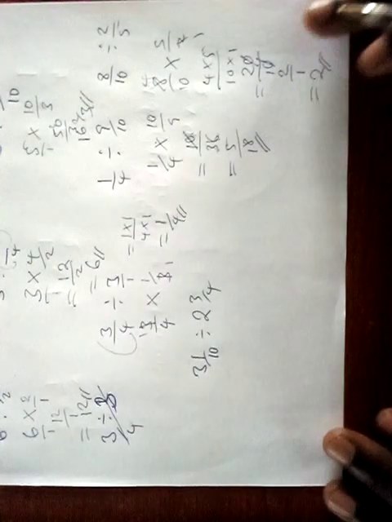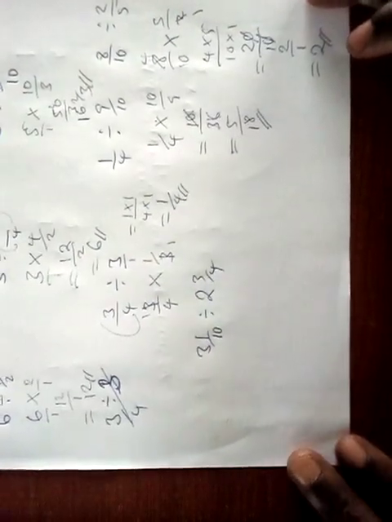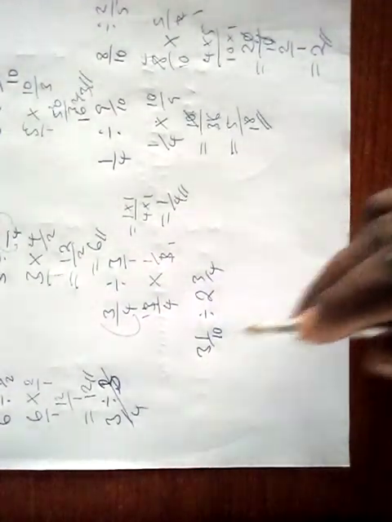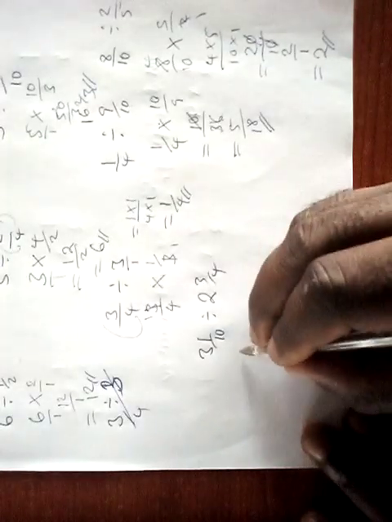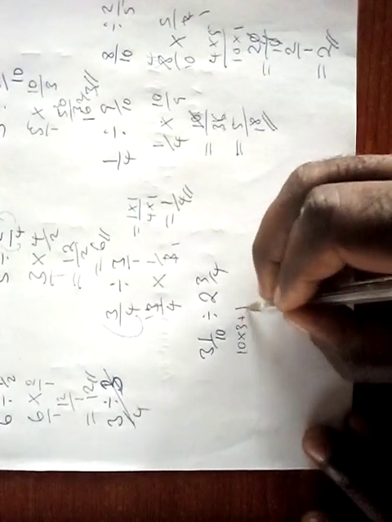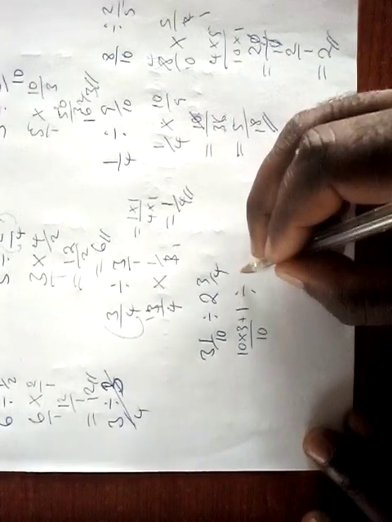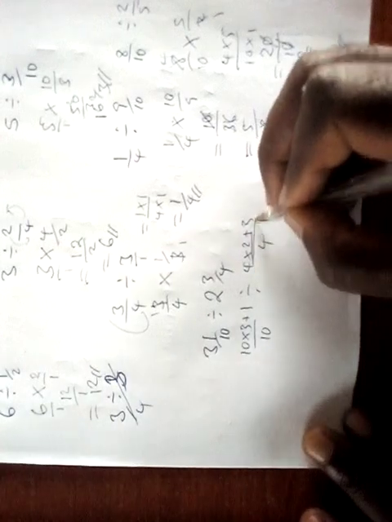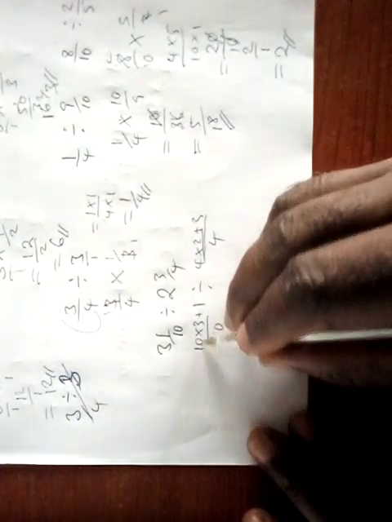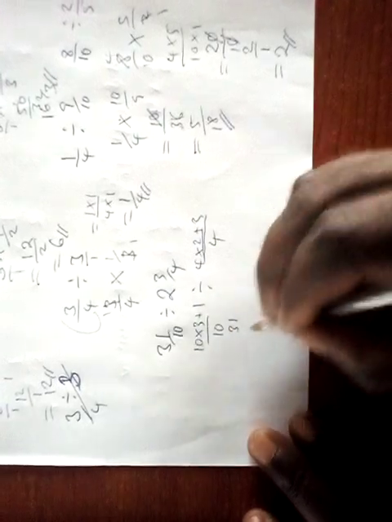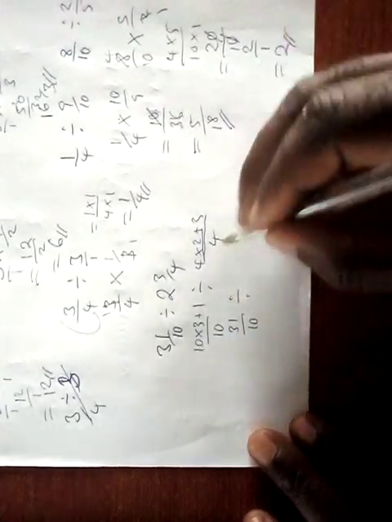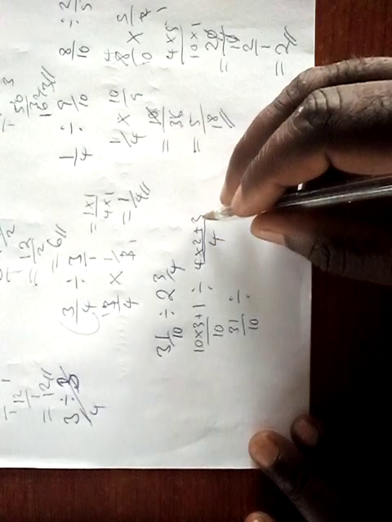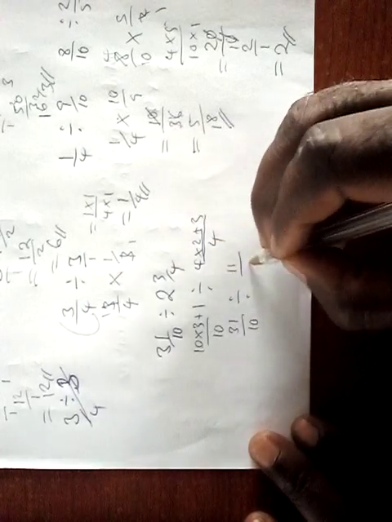We look at the final answer, the final question, I mean. So final question, we have a mixed number there, mixed fraction. So as usual, convert this to improper before you do anything. So it will be 10 times 3 plus 1 over 10. You divide by 4 times 2 plus 3 over 4. So in this case, 10 times 3, 30 plus this 31 over 10. You divide by 4 times 2, 8 plus this, that is 11 over 4.